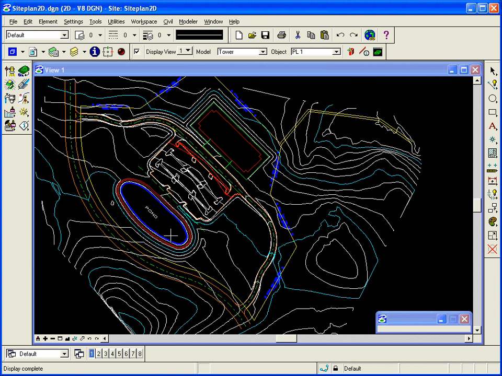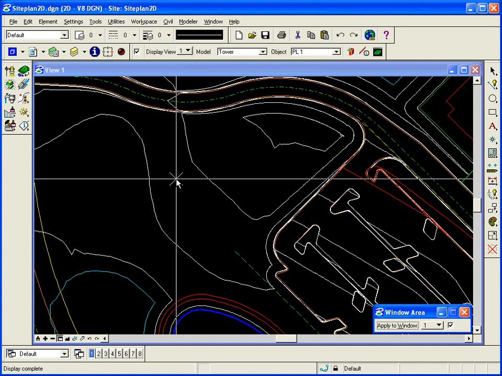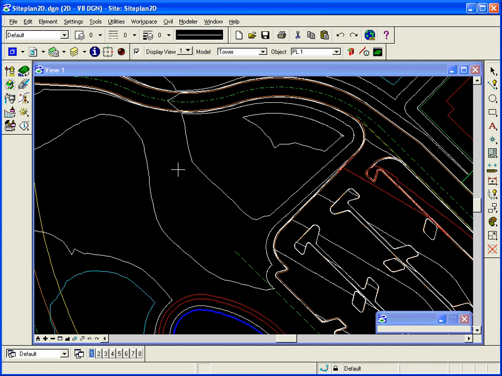So in PowerCivil, in our design file, SitePlan 2D, we're inside our project called SitePlan 2D GSF, and our model tower. I'm going to go over to the pond on the left-hand side of the parking lot, and I'm going to strike an alignment just using the Smart Line tool within PowerCivil.